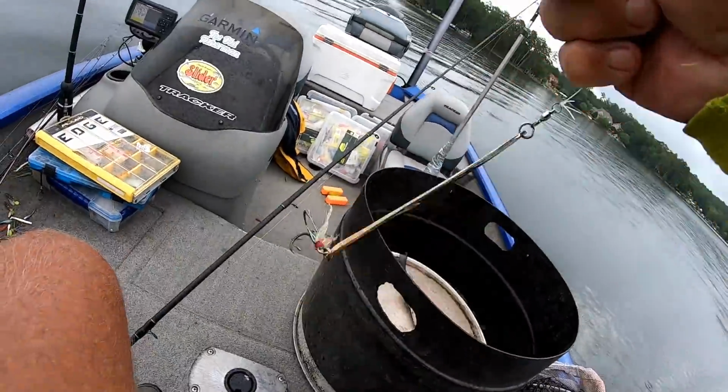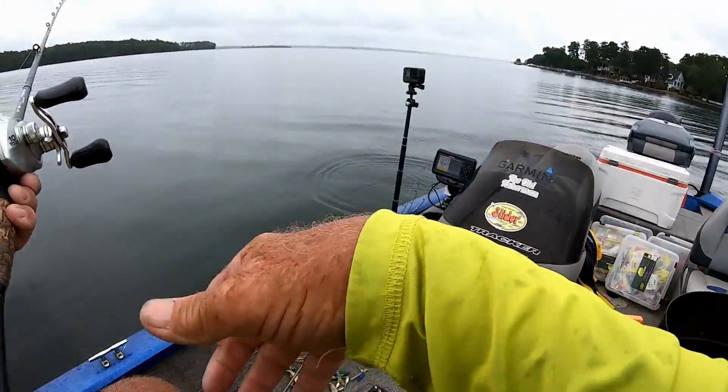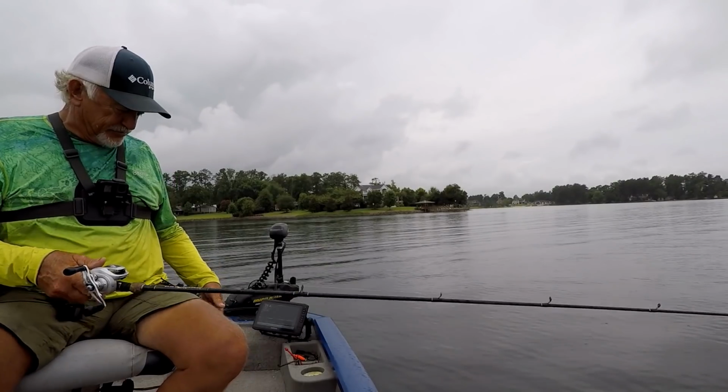There he is. Hey. See if we can get a nudge right quick. No need for three more, and we'll have four crappie and three stripers.